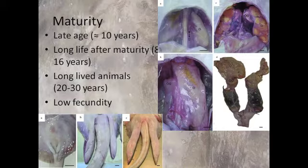These are used in internal fertilization, as I said, and so for males, you can kind of figure out based on the claspers. For females, you have to go inside the female and actually figure out their maturity. So here are 4 pictures of the 4 maturity stages of females. They have 2 ovaries, one on either side. This is a totally immature juvenile with no development whatsoever. This one's starting to develop its ovaries. In this one, the ovaries actually have eggs. You can see they look like egg yolks, like chicken egg yolks.